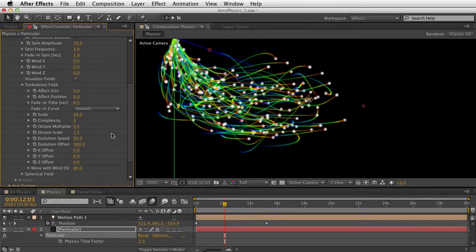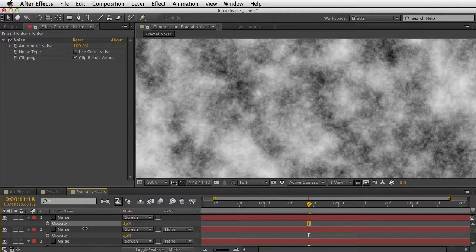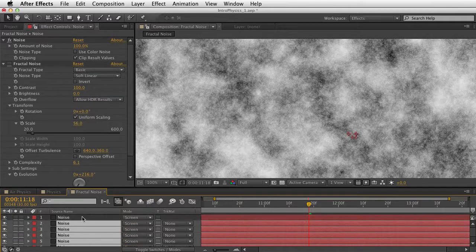Now, this doesn't do anything. So what does this do? Like I'm talking about this fractal field and fractal noise and turbulence field and all that. Well, what does this actually do? So if we take a look at fractal noise here, which I have manually constructed with my 7 layers of noise here, what we have are areas of dark, we have areas of light, and we have areas in between. An area that is gray has no effect on particles.